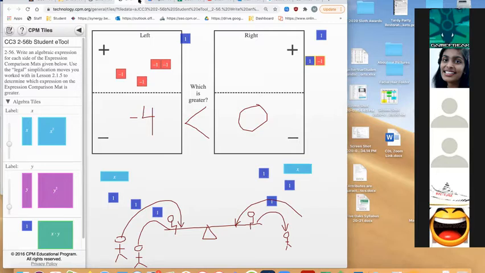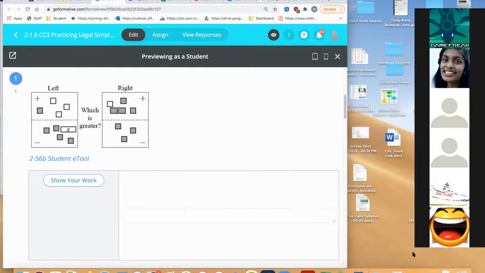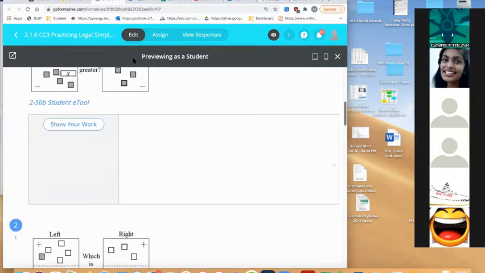But as we talked about last week, the other really important part about this is being able to communicate your thinking. And so you are going to be communicating your thinking to me. Let me clear all my drawings, stop annotating. You are going to communicate all of this to me like this.